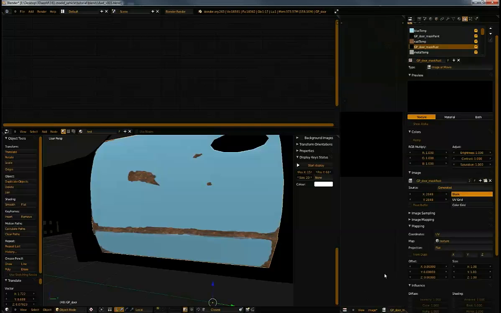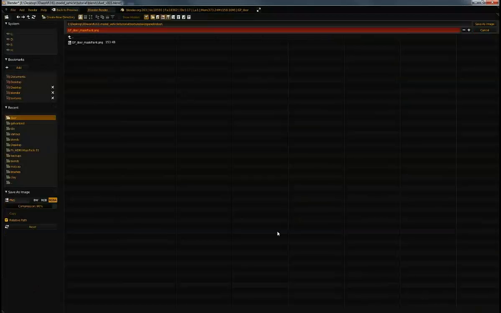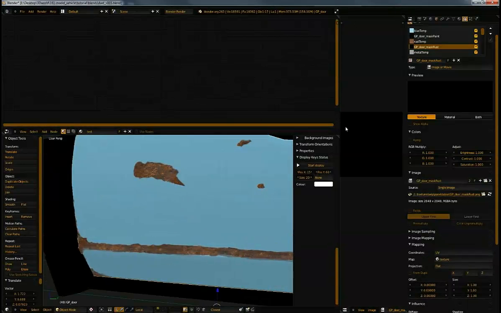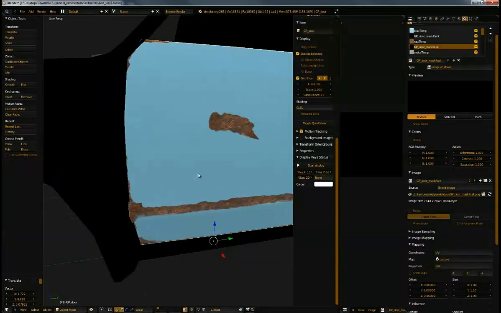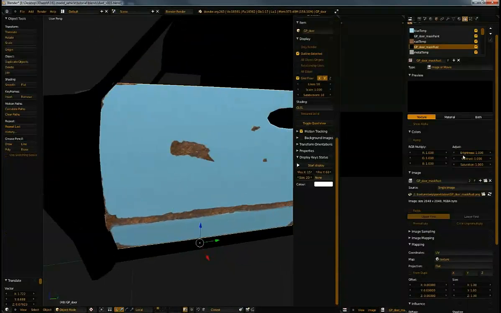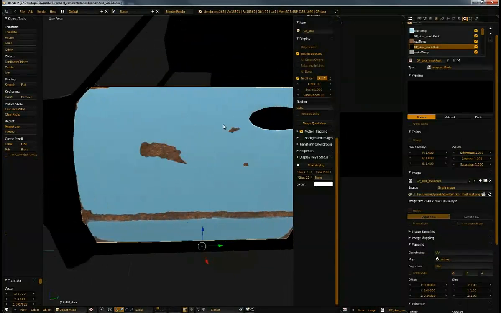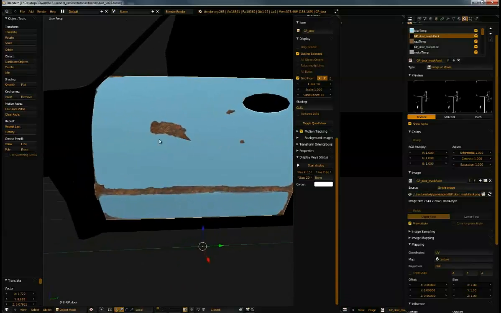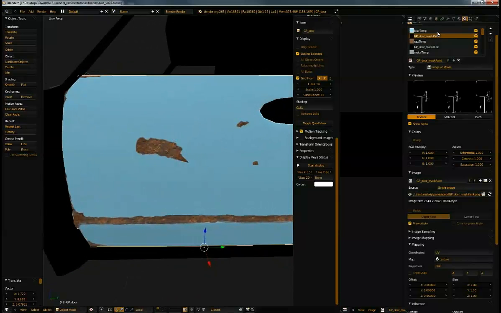So in this one here, I'm going to image, save as image, and we're going to save that image there. And whenever we modify an image, we need to remember that it needs to be saved. So you go image save. Blender has a really bad habit of deleting images that have been created with texture paint. So yeah, stuff like that.